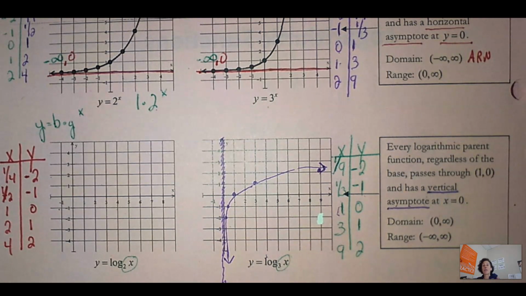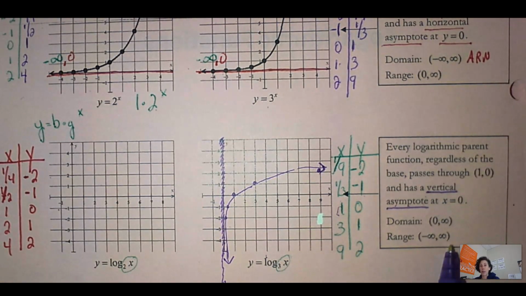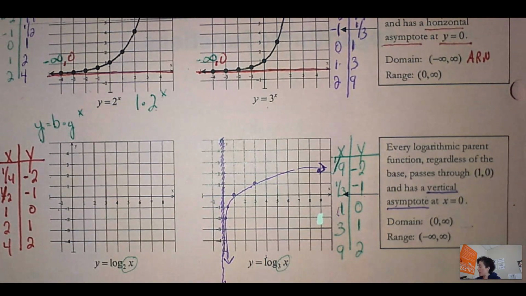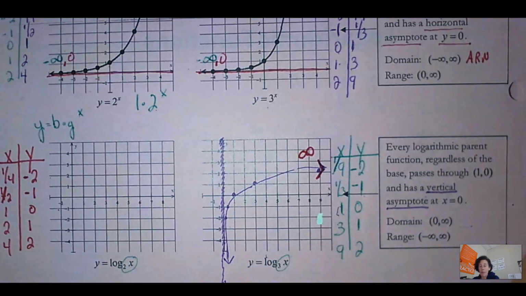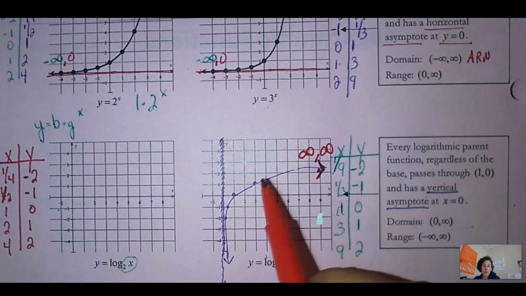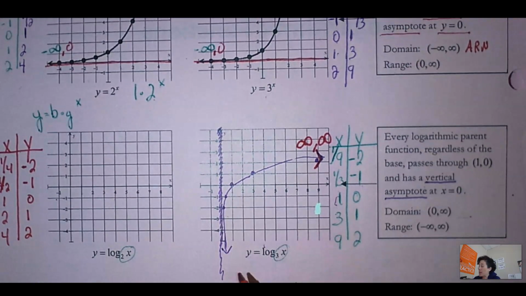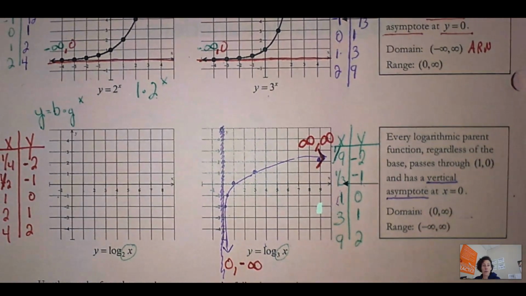And now you're going to see your domain and range become the opposite. Here, where our domain was all real numbers, now our range is all real numbers. And where our range was limited, now our domain is limited. And you're going to see that in just a moment. So this arrow is going right, nothing stopping it, and it's going up, nothing stopping it. But this arrow, as I start to get towards it, it can't go left anymore. It gets stopped at 0, but it can keep going down, and nothing will stop it from going down, so I have negative infinity, and that's how you get those.